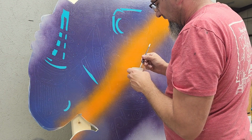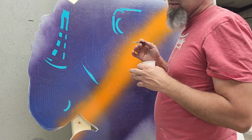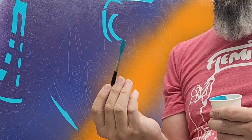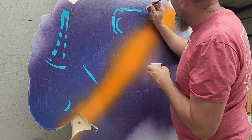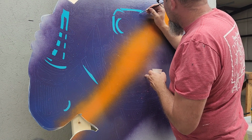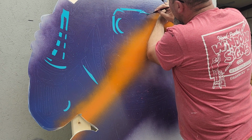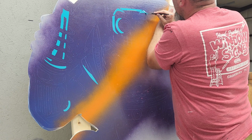Thought it might be important real quick to note that in this first part where I'm doing the color, I'm not being super duper precise. When I'm coming into these corners like this right here, I chisel out my brush, which means I'm flattening it out. So if you turn it, it's skinny or flat. But I'm turning it to where I'm using the skinny side of that. I'm not really worried about it being too sharp of a corner because it's all going to get covered over with black outline eventually. So my edges don't have to be perfect in this layer. They're going to get covered over by the next layer of color that goes up next to it, and eventually they're also going to have the edges covered with black.